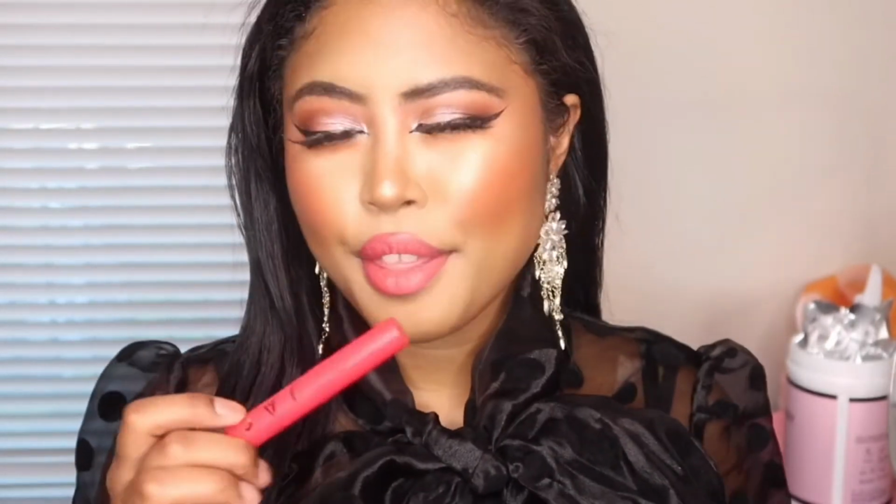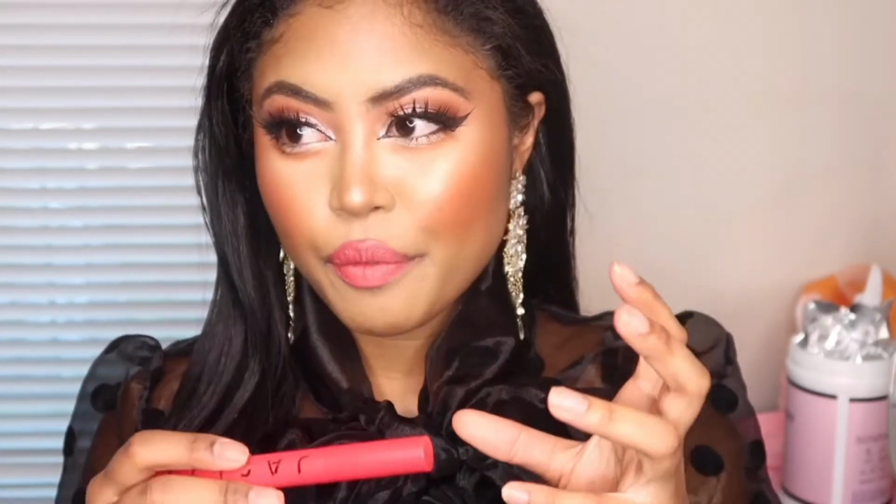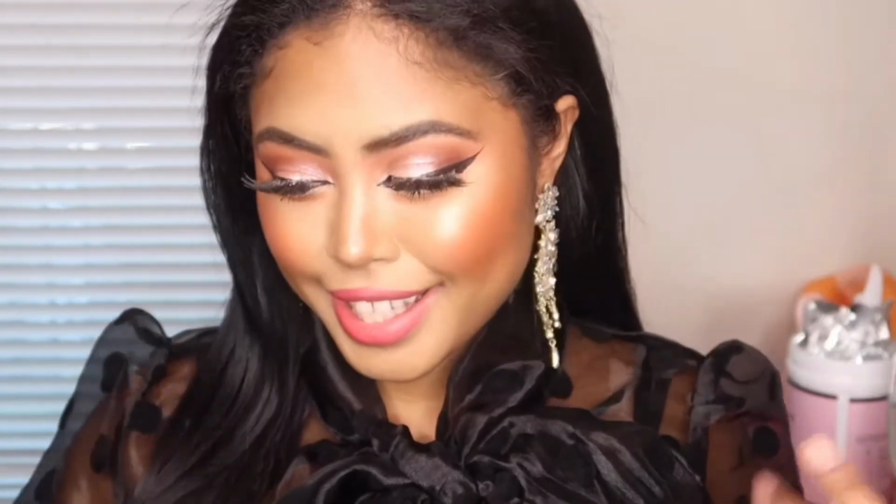I don't know if you can tell on camera, but even after me doing a couple layers on my lips, you can still see my lips peeking through. And it was so thick and kind of matte that I felt like I was just dragging it on my lips. It almost felt as if I was taking the blushes from here, like a powder, and trying to apply it to my lips by swiping. And I know that sounds terrible and very drying, but that's what it is to me.